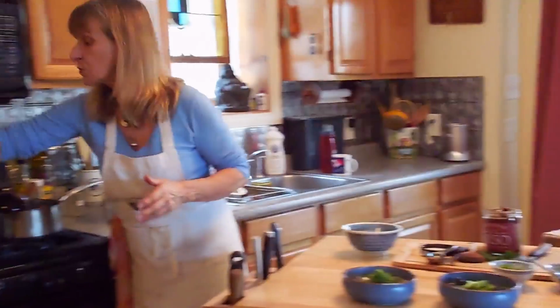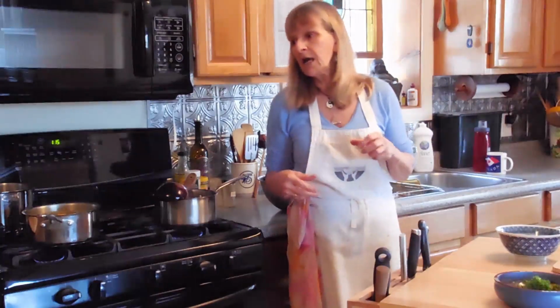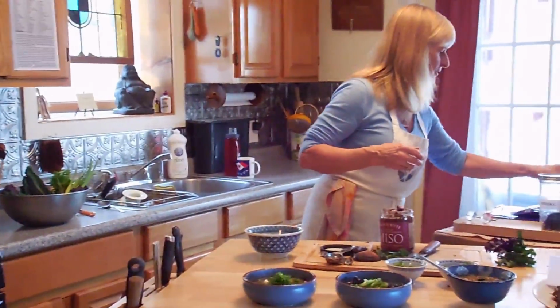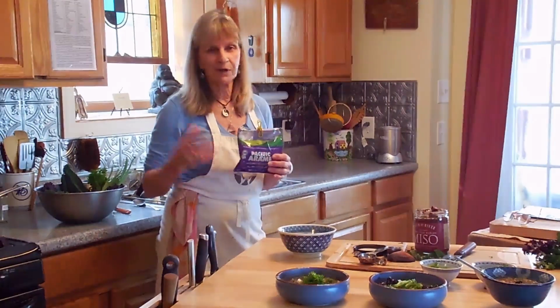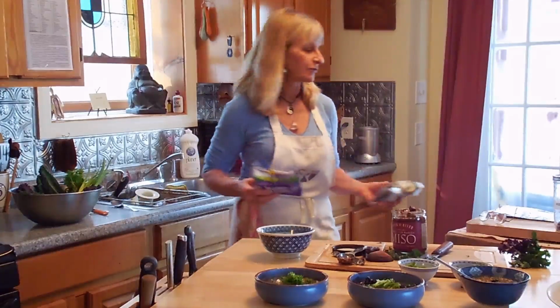So the last miso soup is the sea palm. And by the way, sea palm has similar benefits and characteristics as the wakame. They're good for phlegm and colds. Wakame is high in calcium. It's the highest next to one that I haven't cooked with today, hijiki. Hijiki is the highest. Also, what I wanted to tell you, there's a couple I haven't used today. There's arame, which is very similar to the wakame and the sea palm. And there's dulse. Dulse is full of iodine, so these are wonderful foods.